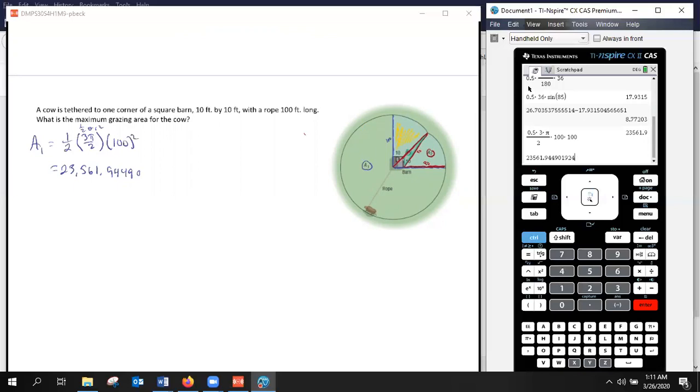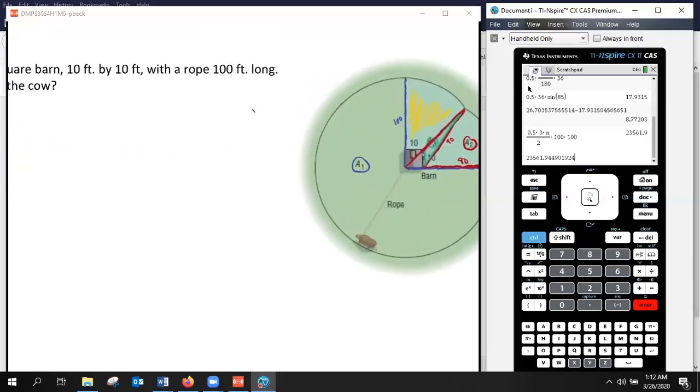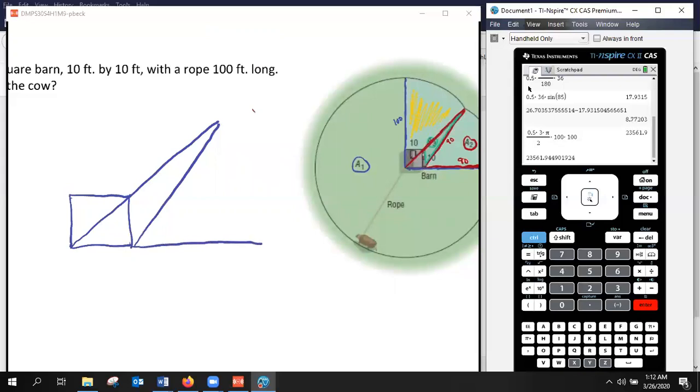Now, in order for me to do phase 2 and phase 3, I'm going to need to redraw the situation just so I have a much larger picture of what I'm looking at. So if I have the barn that I'm going to draw right here, and again, I said that this portion is going to go out, I'm going to recreate that sector where I know this is 90. I know this is 90. I know it's not drawn to scale, but this is 10, this is 10. And then what else do I know? The fact that that goes through the corner means that this is going to be a 45-degree angle. This is a 45-degree angle.